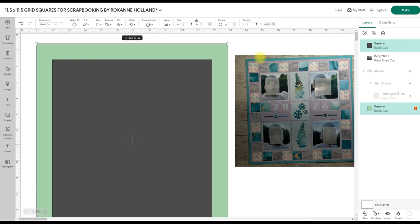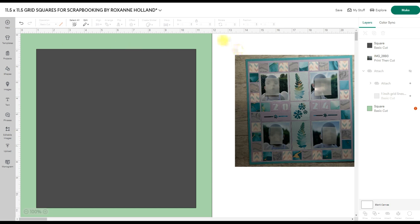The only problem there is when you go to make it, it will say that it's too large. And that's because we can't do this 12 by 12. The workaround to that is to stick that at a position of 0 and then 0. See how responsive Design Space is.